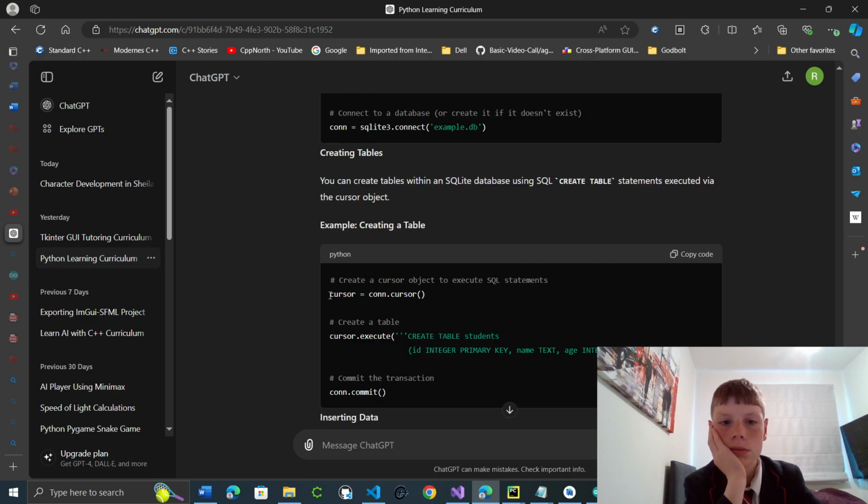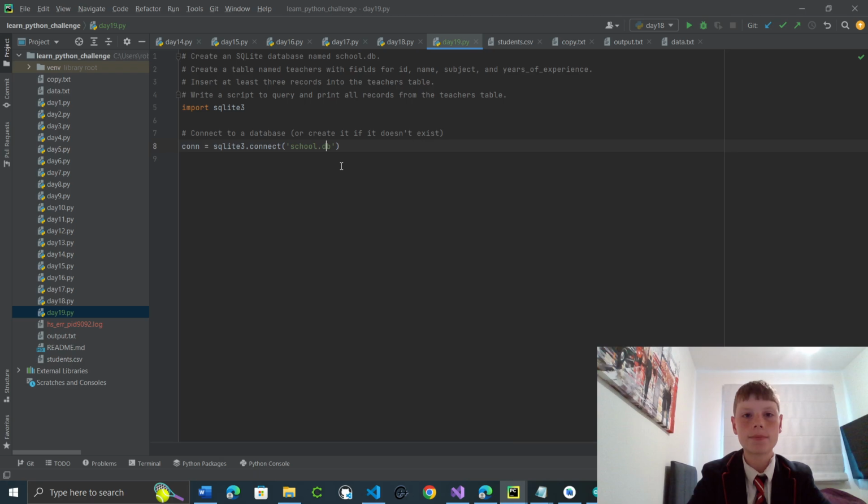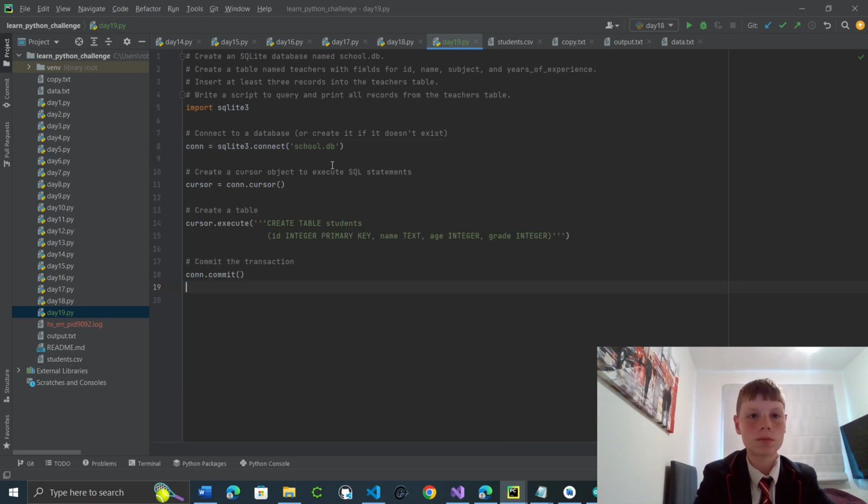So I'm just going to copy this. So CREATE TABLE students, primary key id, name, age, subject. So this will be text. Then we commit. I'll just remove the comments here.